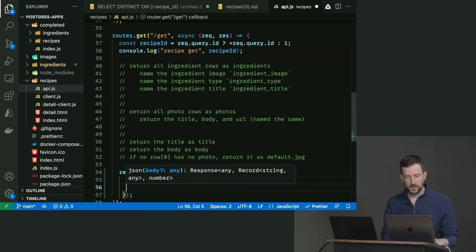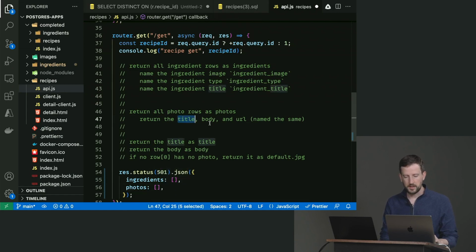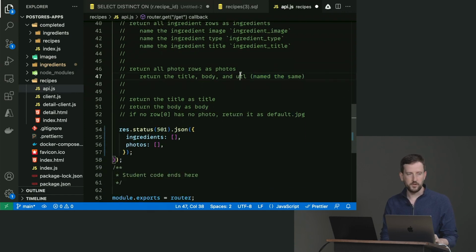Okay, then you're going to have a photos row that you're going to return. This being an array. Return the title, body, and URL as named by the same. Right, so you don't have to rename those things, title, body, and URL. That's totally fine.